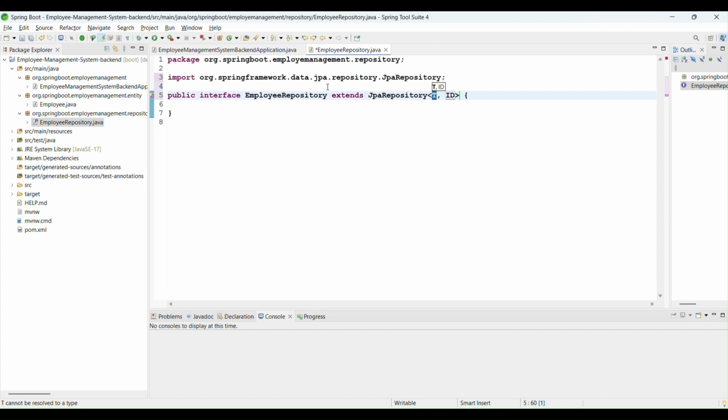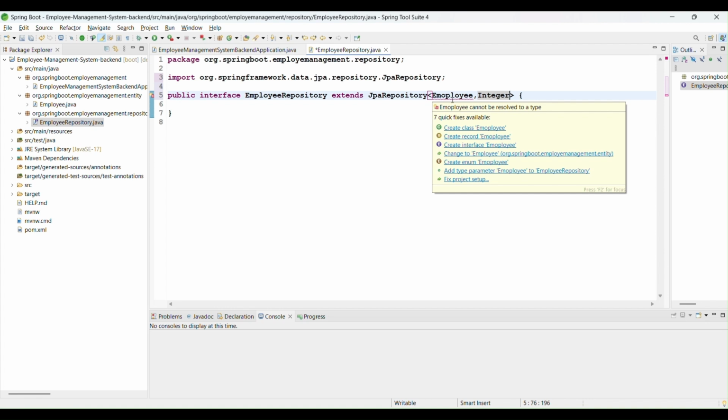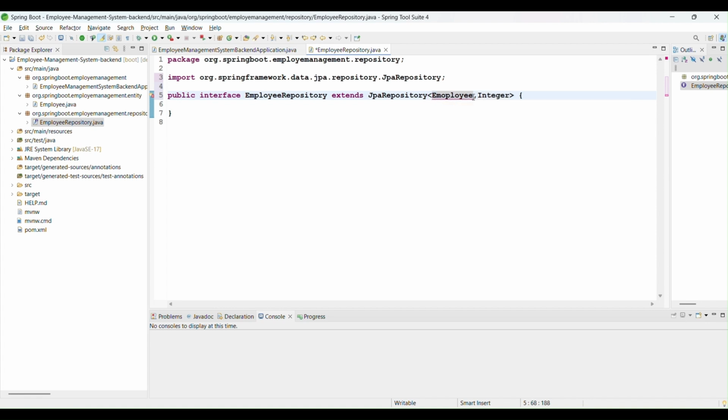Inside the angle brackets, first you have to write your table name, that is Employee, and the ID type. Here you will get a red line because we just need to import it in this interface.